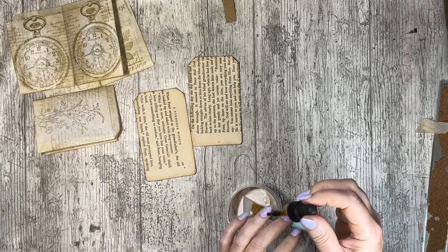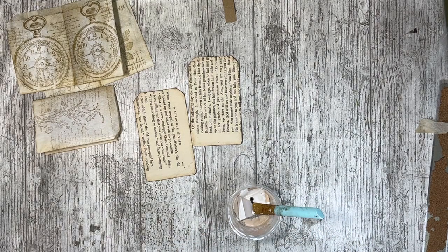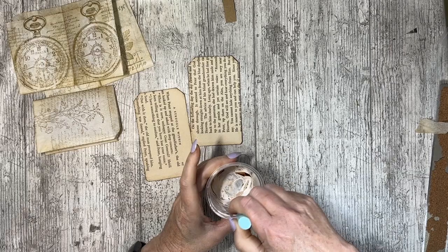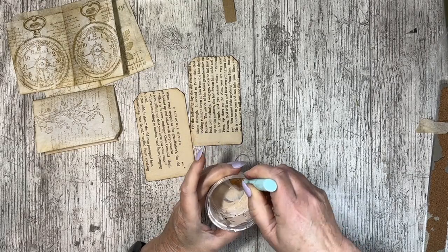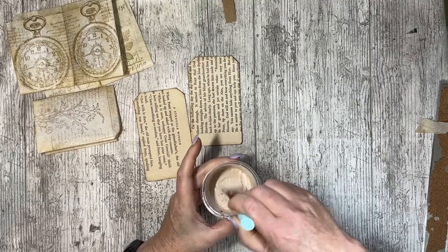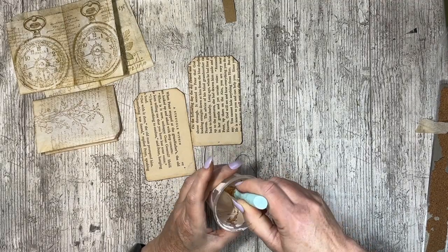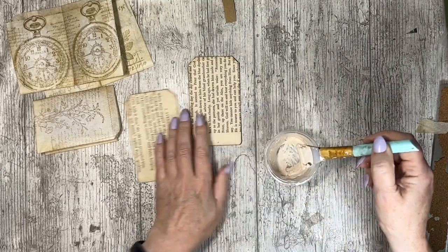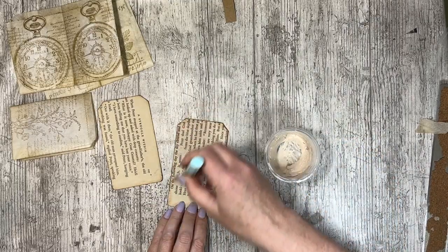And then I wanted to have an old look, so I've got a bit of vintage photo here, and I just put one drop, and mixed it up. Just to give a little bit of a different colour to it. Got a bit on me side of my silicone. There we go. And then just spread it over.